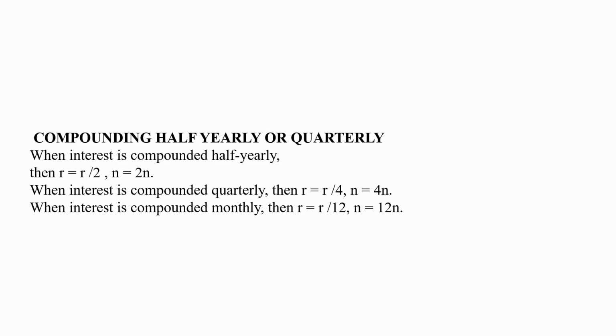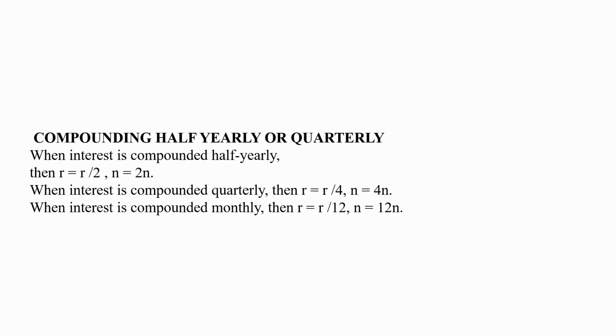Then what is compounding half yearly or quarterly? As I said earlier, in compounding half yearly or quarterly, the interest will be collected or computed more than once in a year. So if R is the rate of interest, suppose the rate of interest is 10, this rate of interest 10 is per year, that is 10 per annum. It will be calculated twice in a year, that is on a half yearly basis. So 5% in the first half and the next 5% in the second half, that is compounding half yearly.